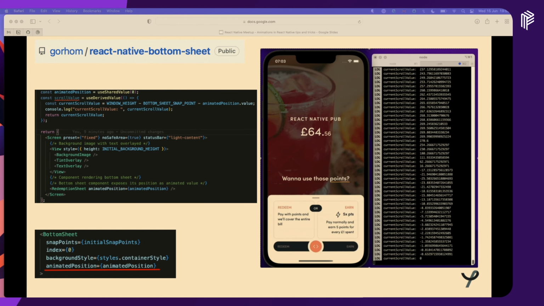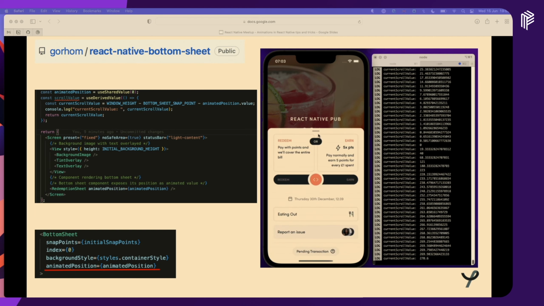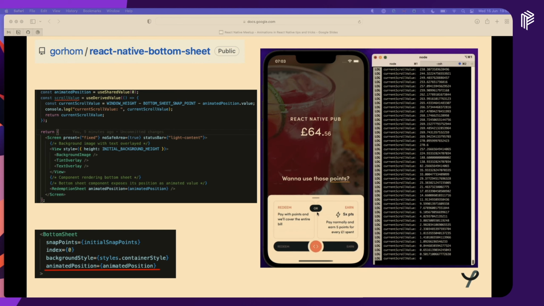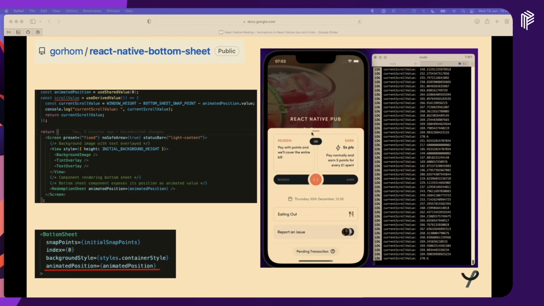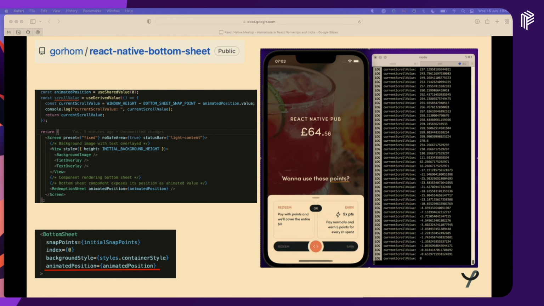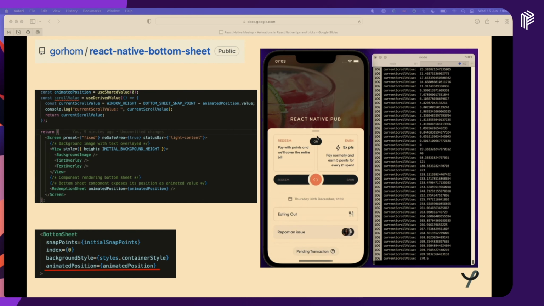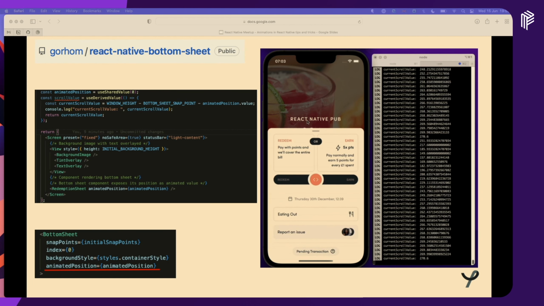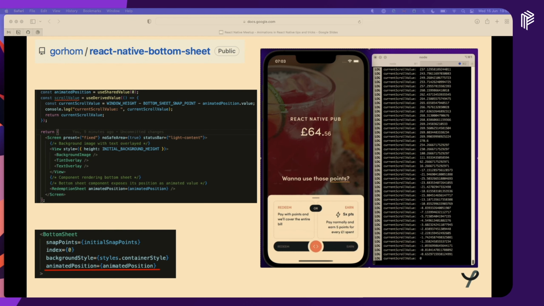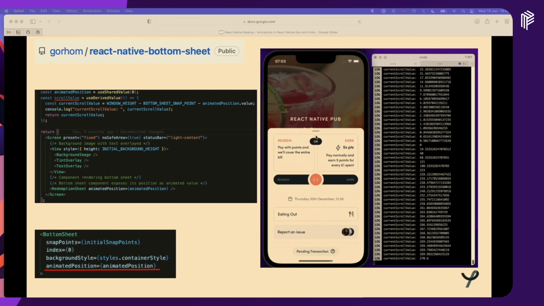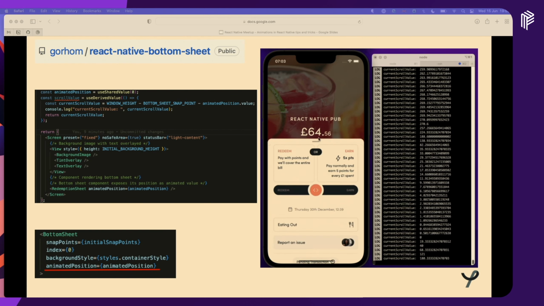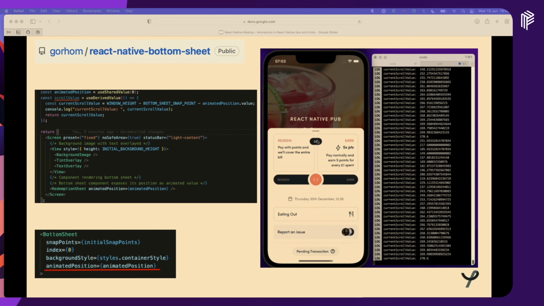But the whole concept of the animated position being from the top of the screen is kind of difficult for me to wrap my head around. So I want to create this scroll value where I'll have the offset from the initial starting point of the bottom sheet and how far it can go up.